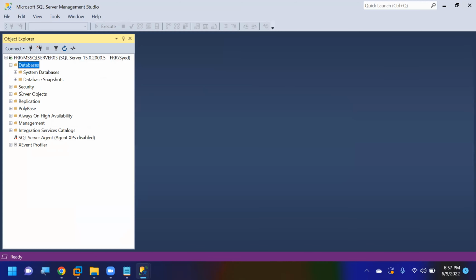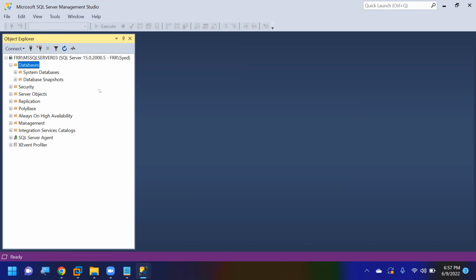There are no databases here. It is a fresh instance, that's why there are no databases. So that is how we are installing. Very simple steps are there.